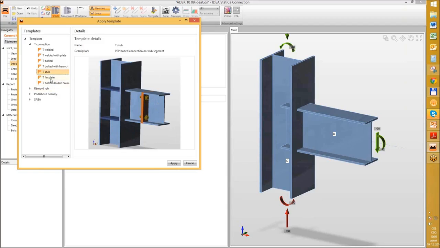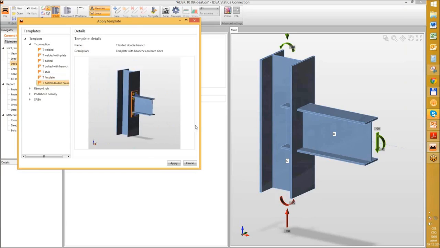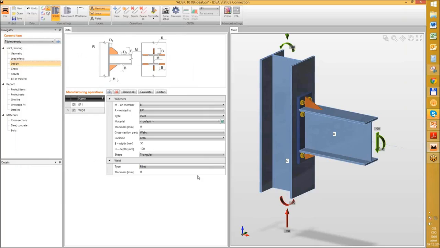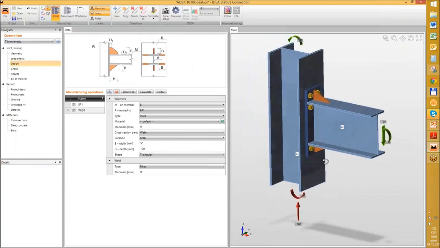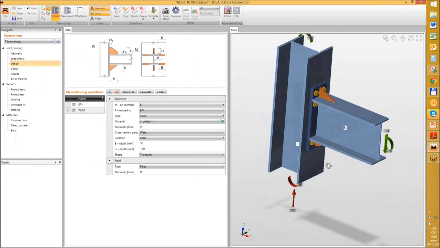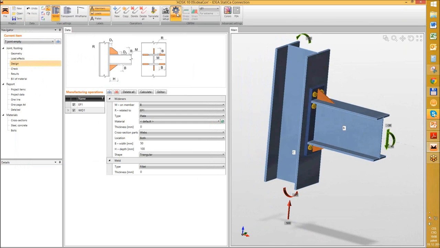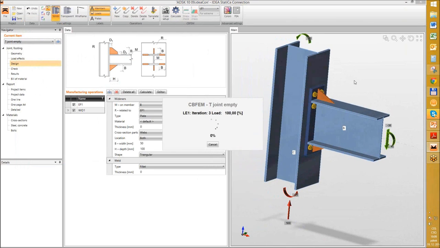It's done also very frequently. We can have also the simple connections like on a thin plate, or such a connection with double hinges. If you find the template which you like, you say only apply, and the connection is constructed, and we can calculate it.